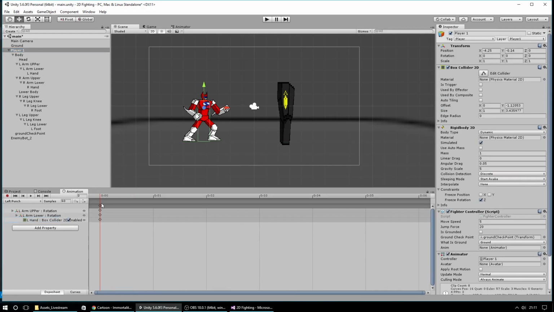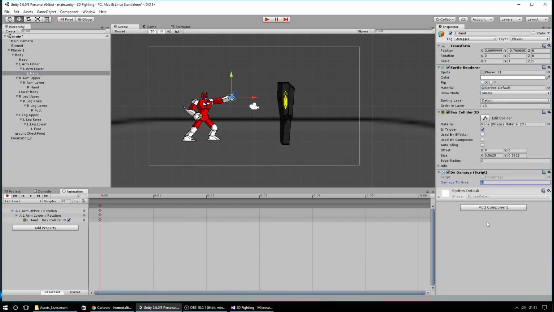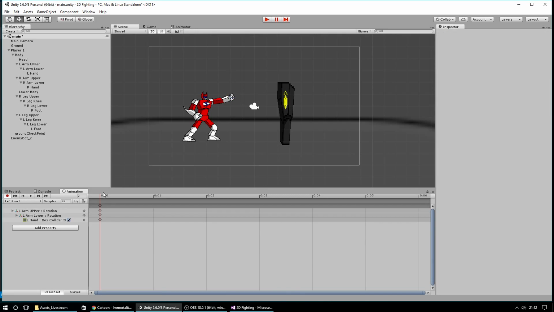So left punch like this, and when we're left punching, now instead of just being like it is, let's go to our left hand. We're going to change our damage to give to be 15. I think that should work. No, it doesn't want to work for me.